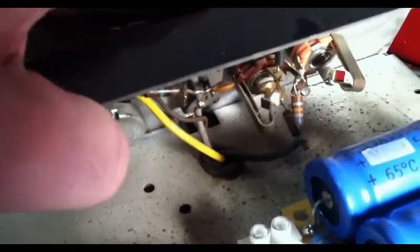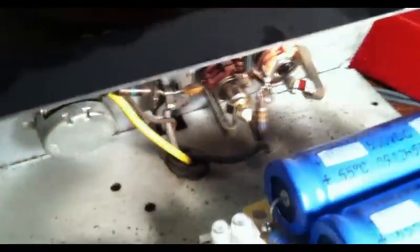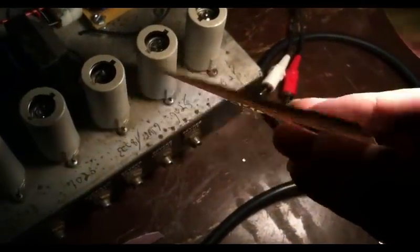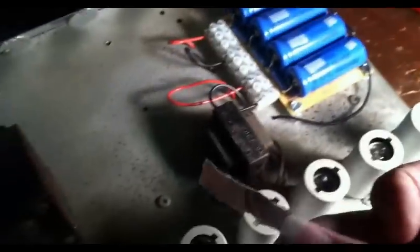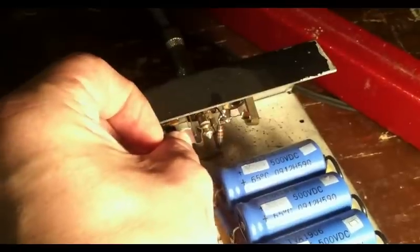Now what you can also do to ensure they're getting good connection is plug a jack in so you get a little space in between, and you can take a piece of regular sandpaper, somewhat fine grit. You don't need real rough sandpaper like 180 or 80 or 220. Actually, even 320 is probably just a bit rough, but something like 600 or 1000 grit may work slightly better. Just to demonstrate, you can take a sliver of sandpaper like this, and it's going to be kind of hard to do and film, but let me see if I can do that for you.